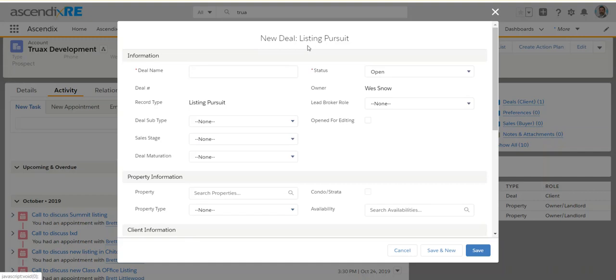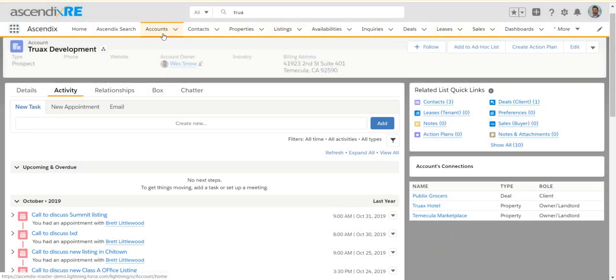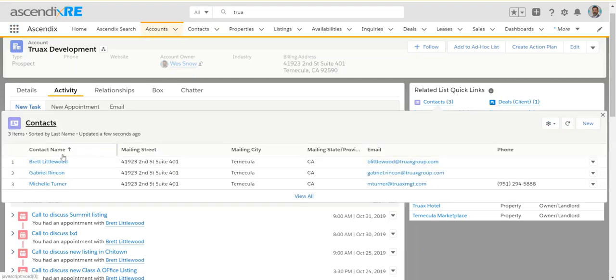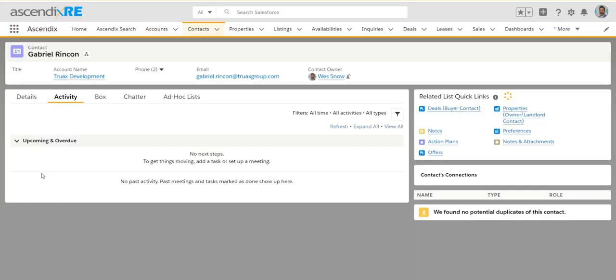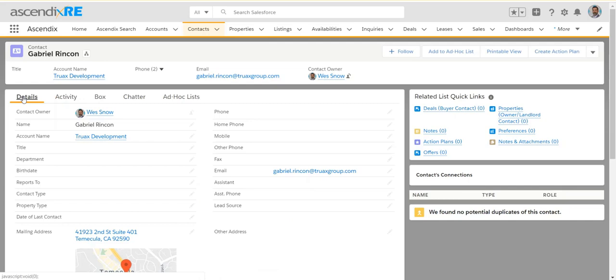The listing record is the agreement that you have, and it highlights all the details of that agreement. But if you didn't want to do that, and this is optional, and wanted to track your activity directly on the owner landlord's account record, or specifically here on the right, you could see that there are 3 people that work there, and it was Gabrielle specifically that you're working with, any activities you add to her record will roll up to her company record as well. And so, again, it's a very subjective decision where you decide to log that pursuing activity, so to speak.